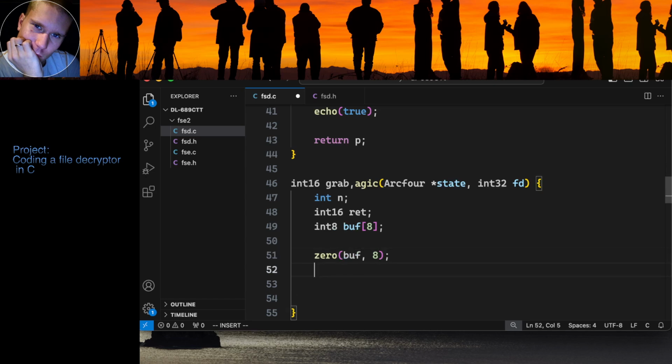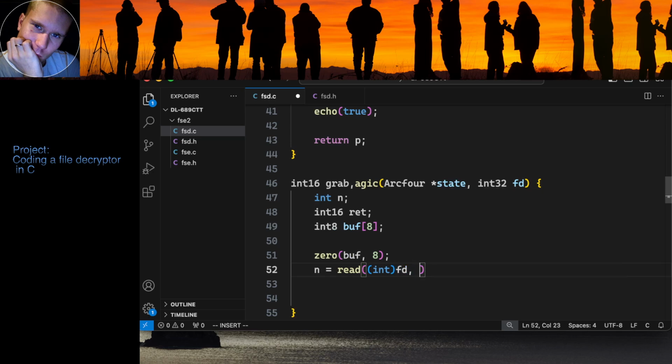So we 0 that, and then we will set n equal to read, and we want to read from the file descriptor, but we need to cast it to a regular int, so fd.